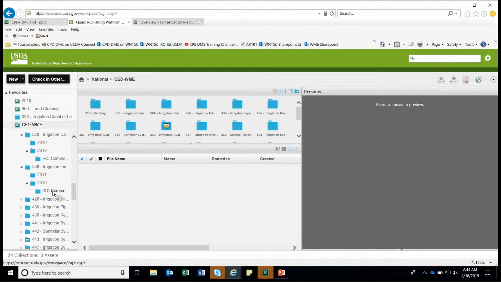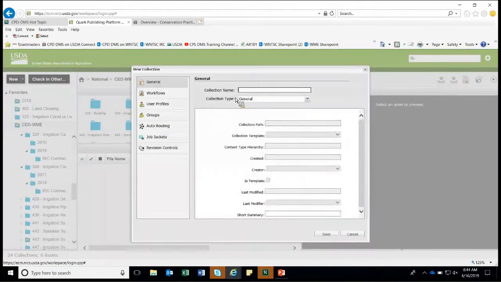Now, the other thing I want to mention is another possible collection that you can create. This is not required. It's optional. If, as a National Discipline Lead, you have some archived documents that you would like to get into the system, under 388 here, the base folder, or I think the parent folder, I can do exactly the same thing. I can say new collection, and I'm just going to call this one archive.